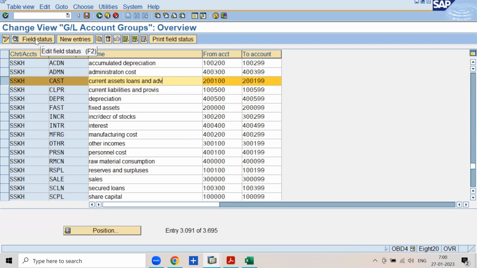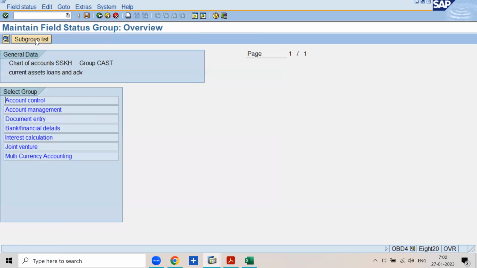Look at the screen. This is the field status. Now double click on account control. Look at the scheme. These are the subgroups in the field status group.